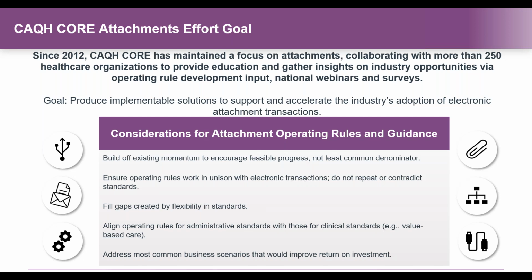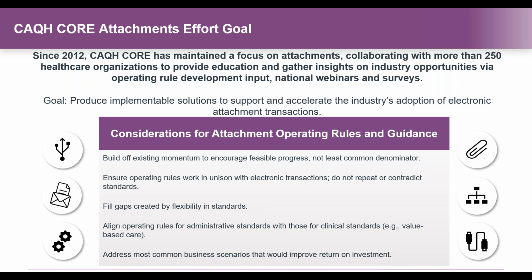For example, we hosted a two-part webinar series on attachments, providing education to the industry on technical standards and also implementation experiences related to attachments. And most recently, which is the focus of the remainder of the webinar, we engaged in an environmental scan to identify challenges and discover opportunity areas to support attachment operating rules and industry guidance moving forward.